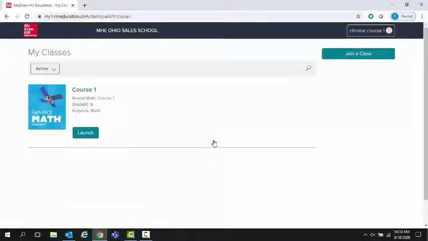You may also have a single sign-in with your school district, and so if you do, you just look for the little McGraw-Hill icon and simply click on that. That'll take you here to the course that your student's enrolled in. Now, keep in mind here that I'm enrolled into a math course. Your student may have several courses from McGraw-Hill, including their science or their social studies as well. So whatever course that you want them to log in, I'm going to log into the math and hit launch.